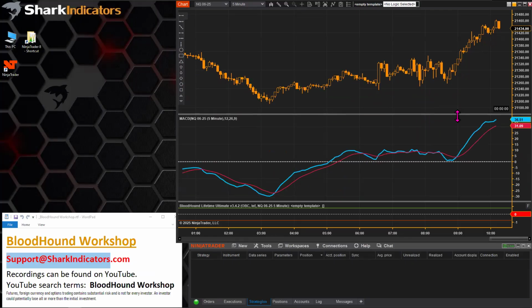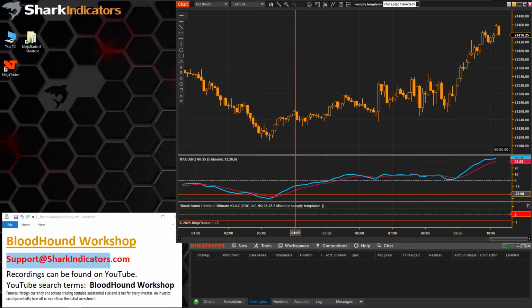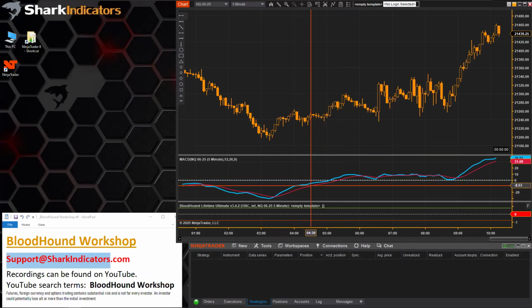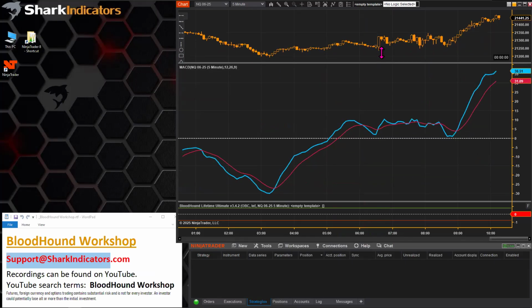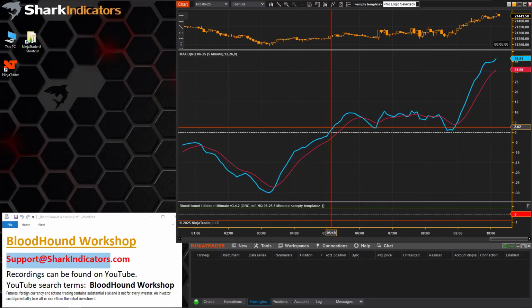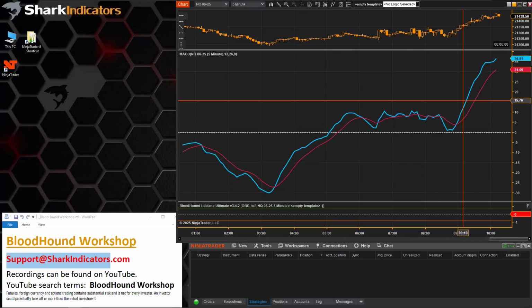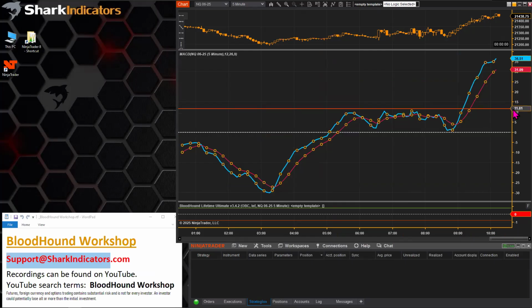So, and then as mentioned, that doesn't look like 45 degrees. Maybe that's 25, maybe 30 degrees, who knows? But if I do this, now it is 45 degrees, right? So you can't measure things in degrees. You can only measure things in how far it moved up or down in whatever units your indicator draws in.